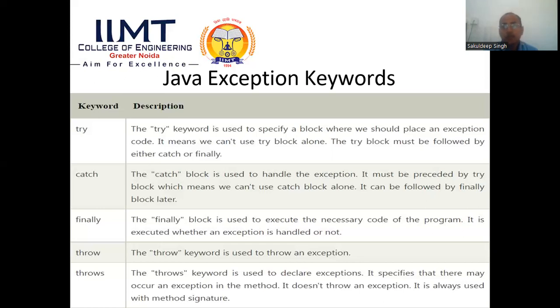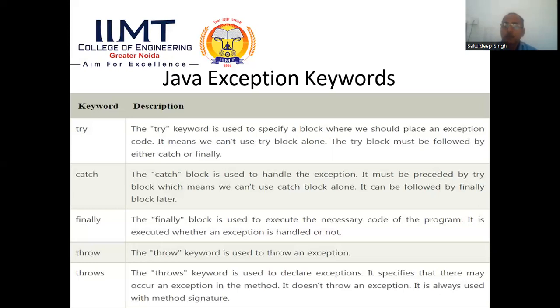Finalize is also a keyword which is used for garbage collection. Java does not have a destructor, while C++ is also an object-oriented programming language having a destructor. Destructor means when our object is created, memory is allocated, and the destructor frees those memory resources. But here garbage collection is the process which automatically frees the memory. In garbage collection we use the finalize keyword.